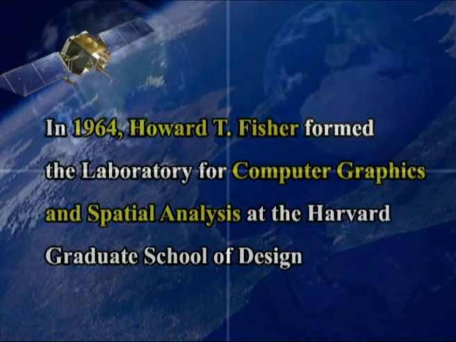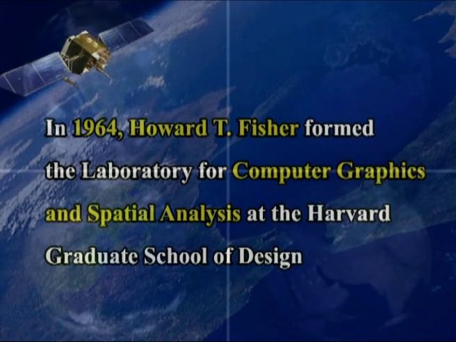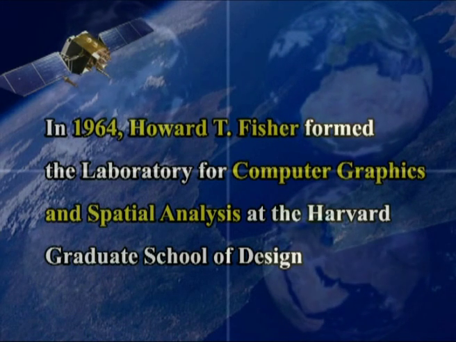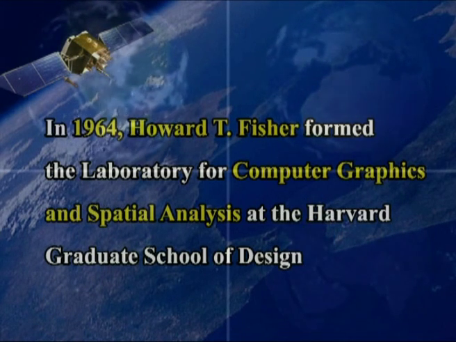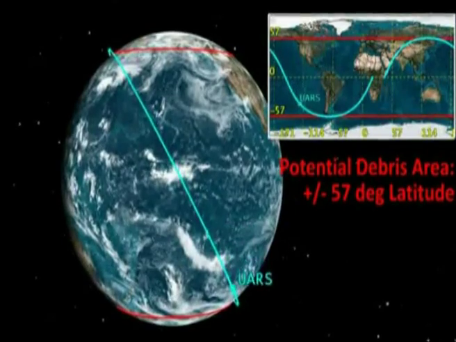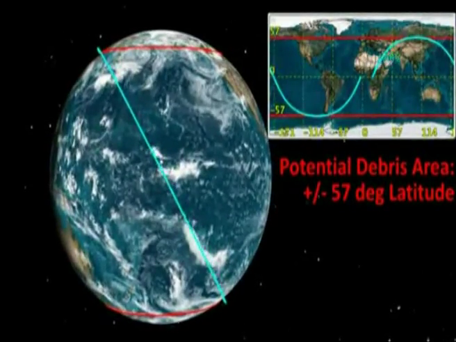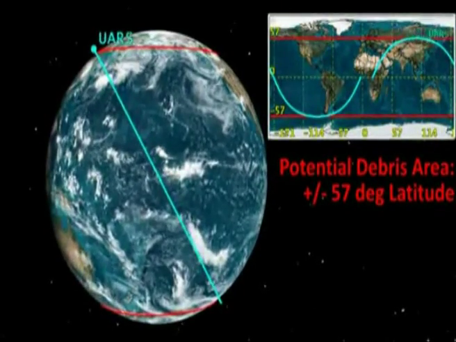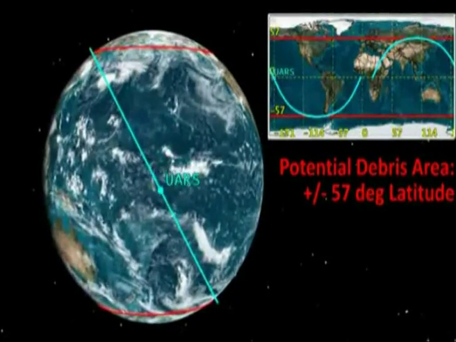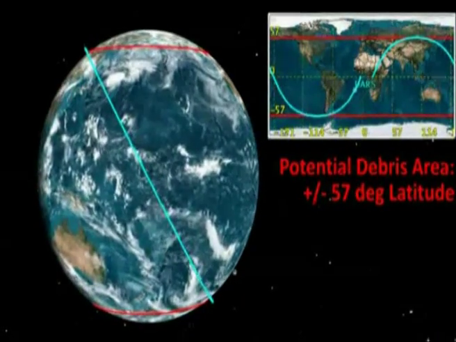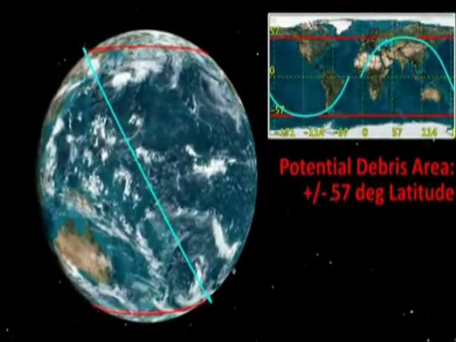In 1964, Howard T. Fisher formed the Laboratory for Computer Graphics and Spatial Analysis at the Harvard Graduate School of Design, where a number of important theoretical concepts in spatial data handling were developed. By the early 1980s, M&S Computing, later Intergraph, along with Bentley Systems, incorporated for the CAD platform. Environmental Systems Research Institute, CARIS and ERDAS emerged as commercial vendors of GIS software.